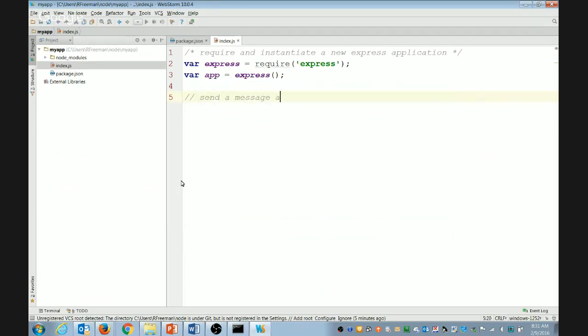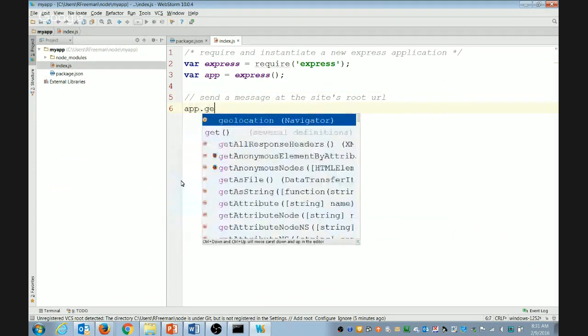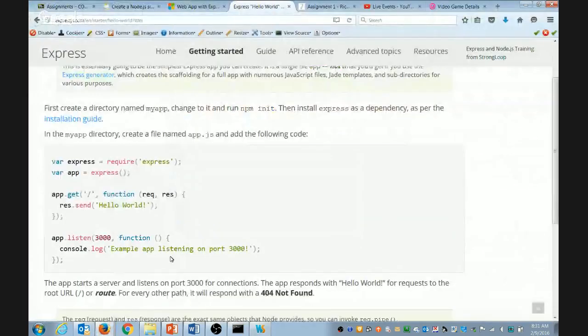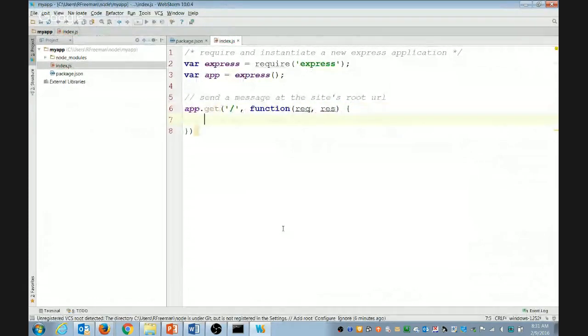Send a message at the site's root URL. So when our application has a get request at that URL, we're going to write a callback function with our request and response objects like we used in Connect.